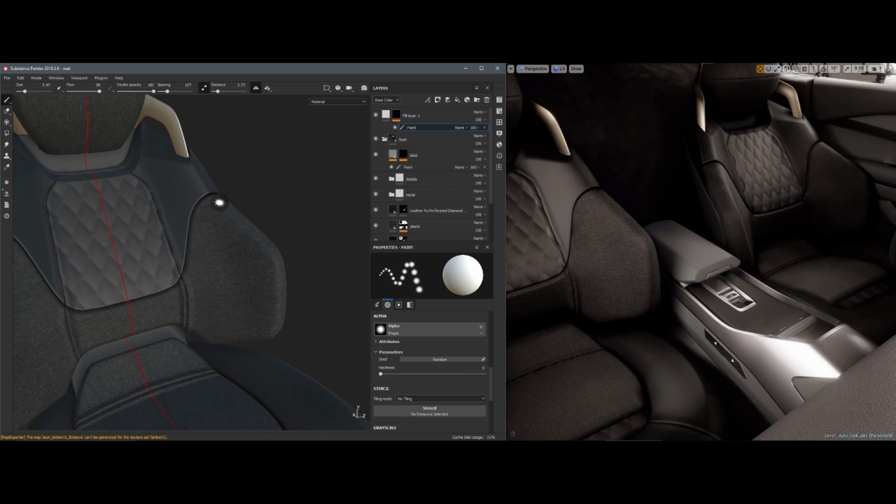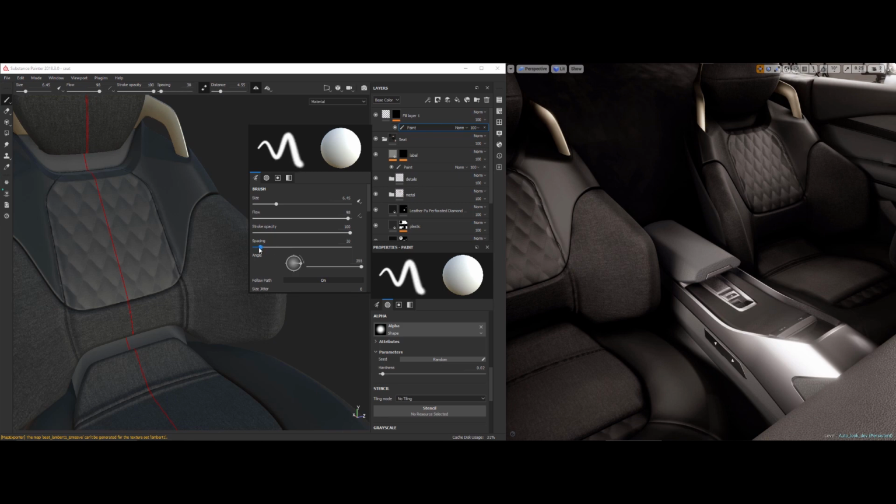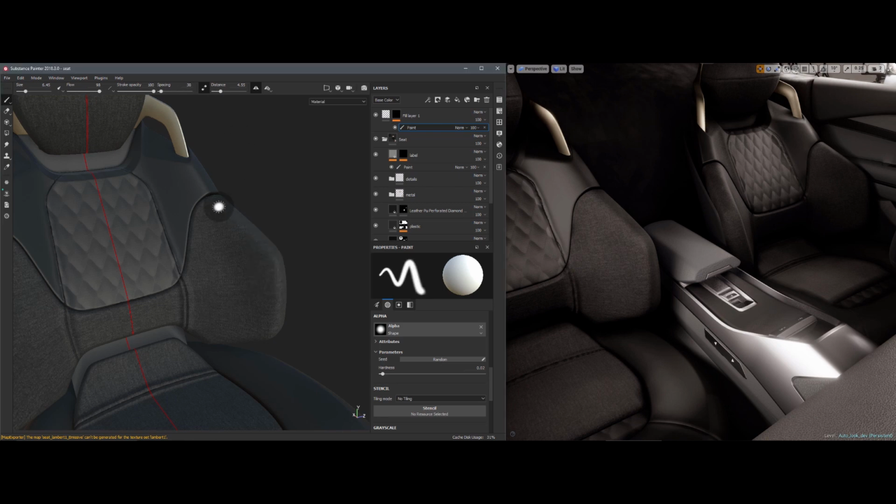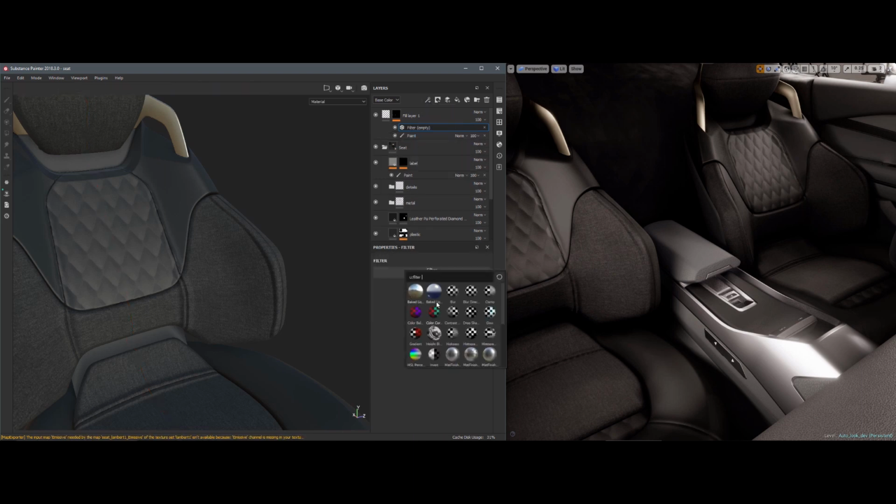Once I have my brush set up the way that I want, let's increase that lazy mouse distance. Actually, I need to make sure that my spacing is set correctly as well. Okay, so let's come in here and just paint a stroke. Now, I'm also going to come over to this mask and add a filter to it as well. We're going to add a blur, and we'll increase this. So now we get this type of effect. You can see how that's updating here in the UE4 viewport.